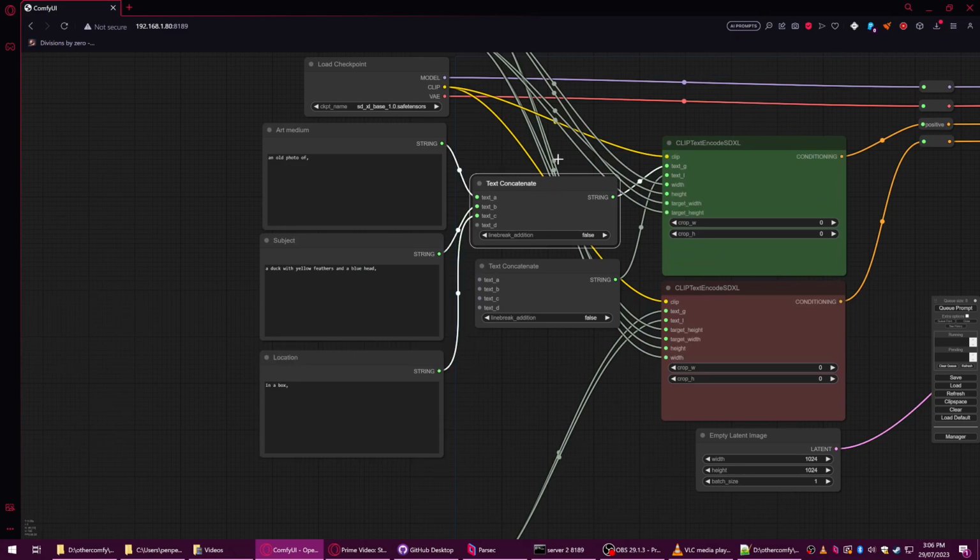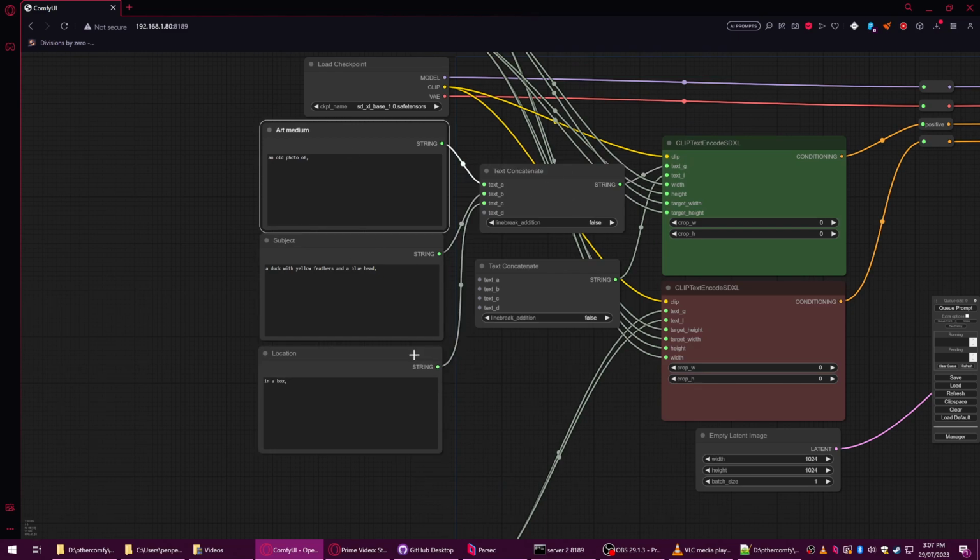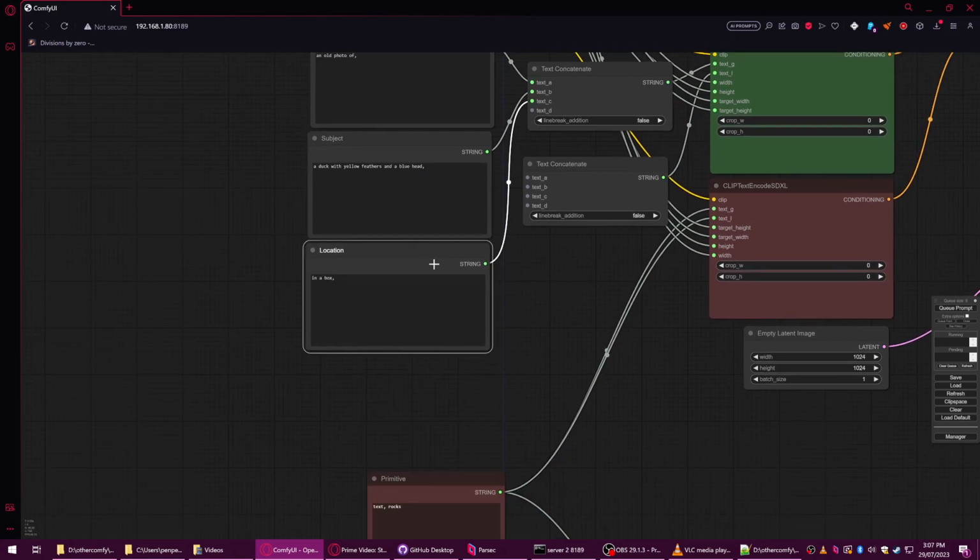Right. So clip G, this is the important stuff, right? So you want the location, subject, art medium for sure, definitely.